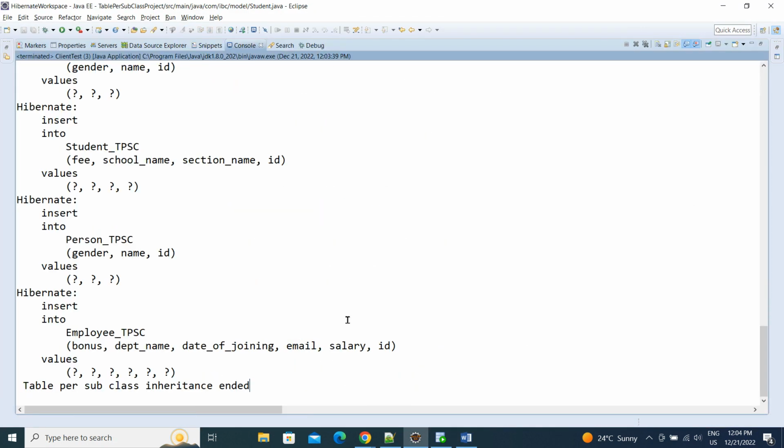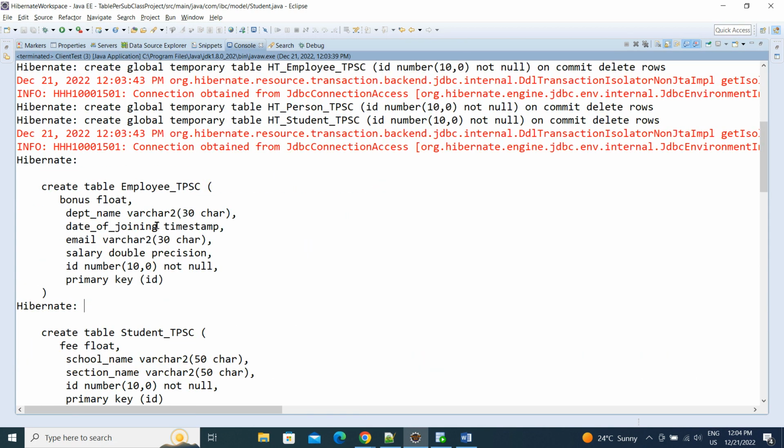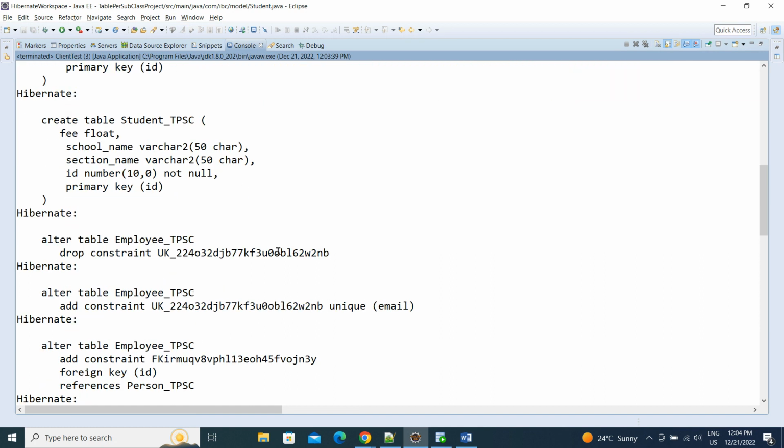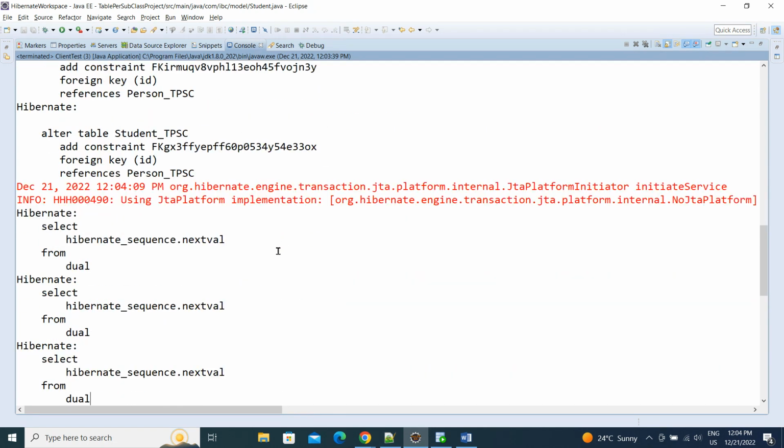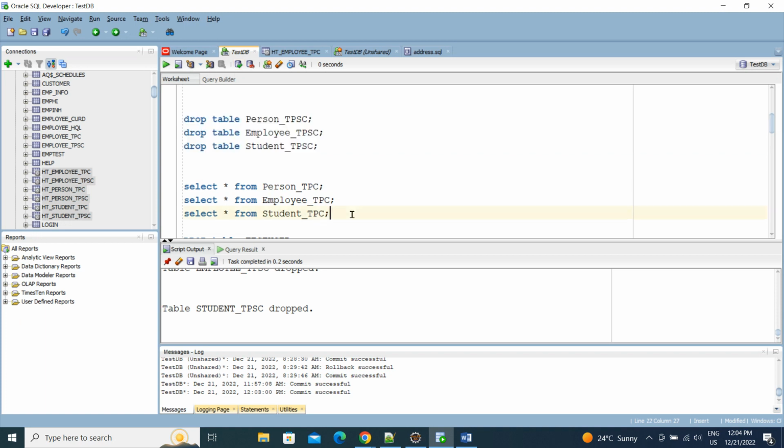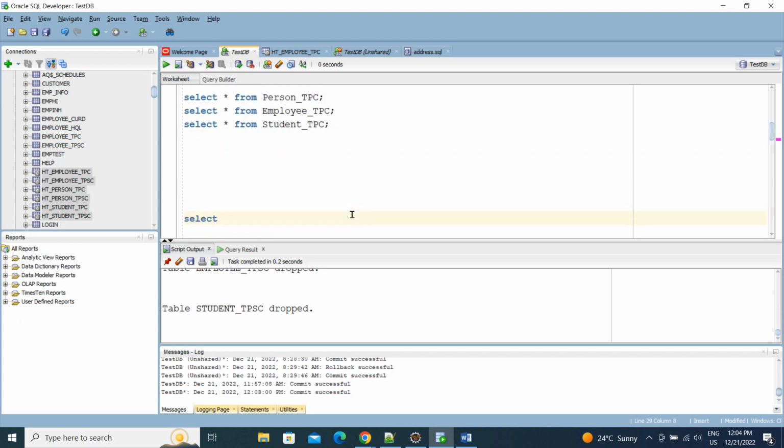Yeah, it is done. Now see, the employee table is created, the student table is created, and one more, where is the person table, it might already be there. Now let's see. Select star from the person table.